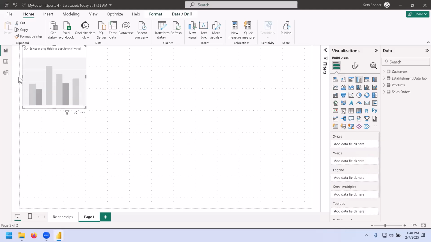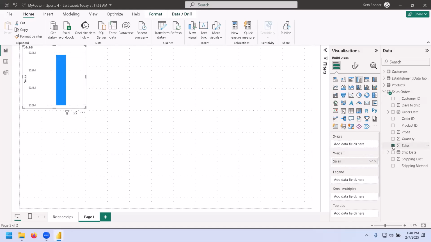And it comes up in gray with these kind of dummy columns. That tells us that this is waiting for us to give it data. What do you want to show? And what I would then do is go over to the data panel, open up, in this case, let's say the table of sales orders, making sure the visual is selected. You can see the little selection handles around it. I now go over here and click the check mark for the field called sales. And that tells the program I want to incorporate that field into that visual.